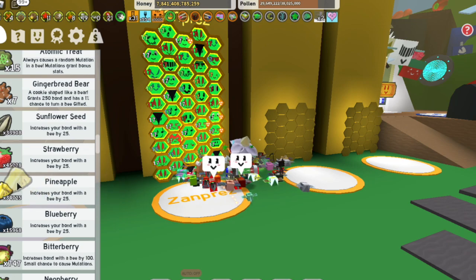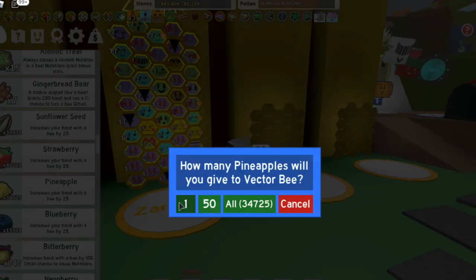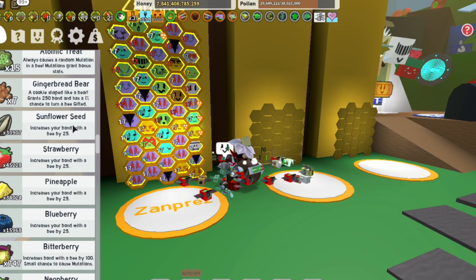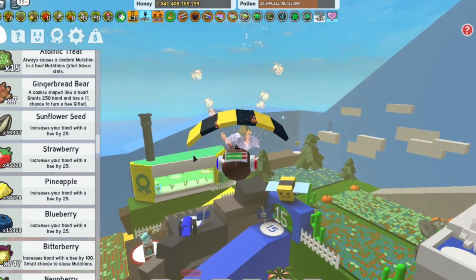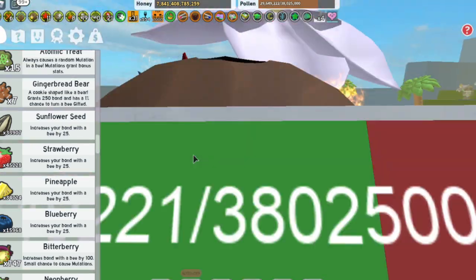Also, in the future, I think I'll come out with a couple videos where I use these treats here to make the rest of my spicy bees gifted, as well as my vector bees gifted. It looks like vector bee likes sunflower seeds. Yes, okay. So I'll probably be doing a video like that shortly, so stay tuned for that one. But yeah, I got rid of the gifted brave bee and the gifted rage bee.